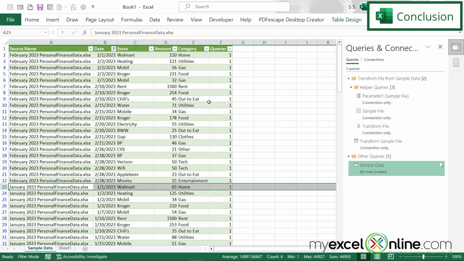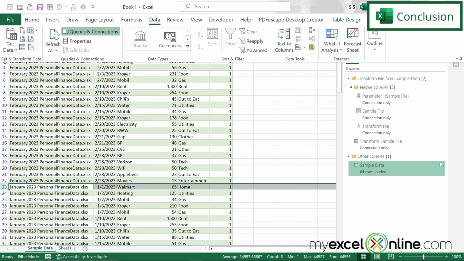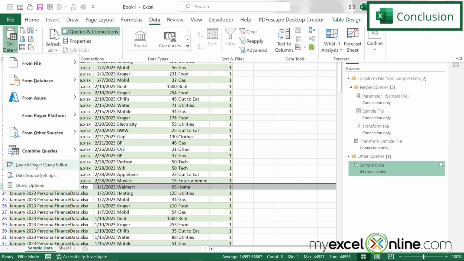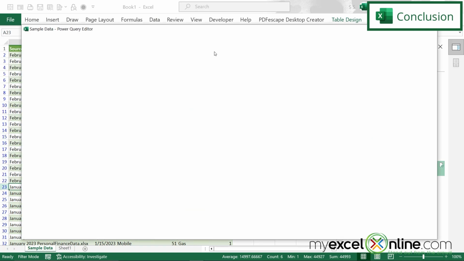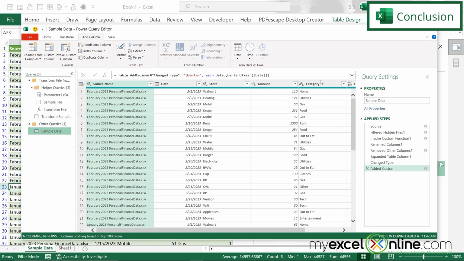If you look back at your data set, I'm sure there's other calculations you would like to do that you would like to retain every time you import a new data set. So just remember, to get to that, you can go over to Data, Get Data, and go to Launch Power Query Editor. And you can add more columns to your data, and you can do the calculations that you wish. So hopefully that gives you a good introduction to using Power Query to append all of your data together in one place.